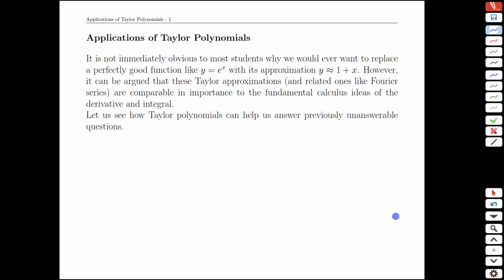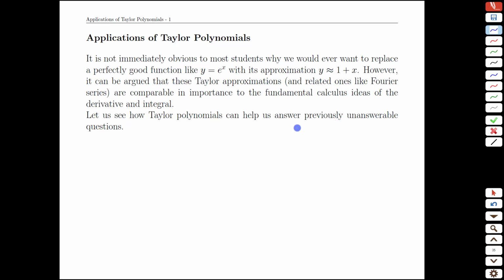We're going to see a bit of this through this video series, but I just want you to know, in terms of the bigger context, that this idea of Taylor approximations to transcendental functions like e to the x, turning a complicated function into a series of simpler building blocks, is also done with something called Fourier transforms and Fourier series. These in applied math are just as important as the idea of the derivative itself or the integral. This idea of taking a function and breaking it into a series and looking for structure in those series is an incredibly powerful tool. We will dip our toe into that area, but just know that there's a lot more that goes on beyond this.